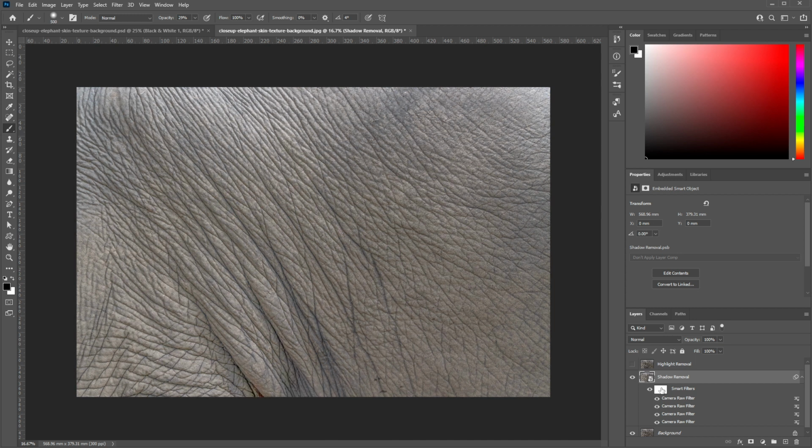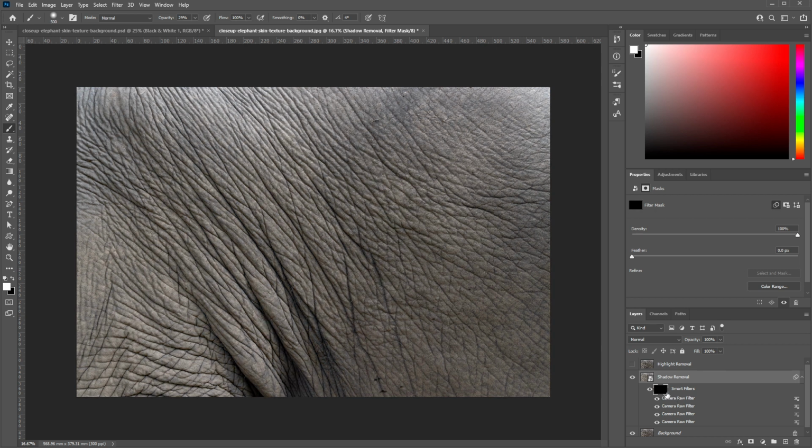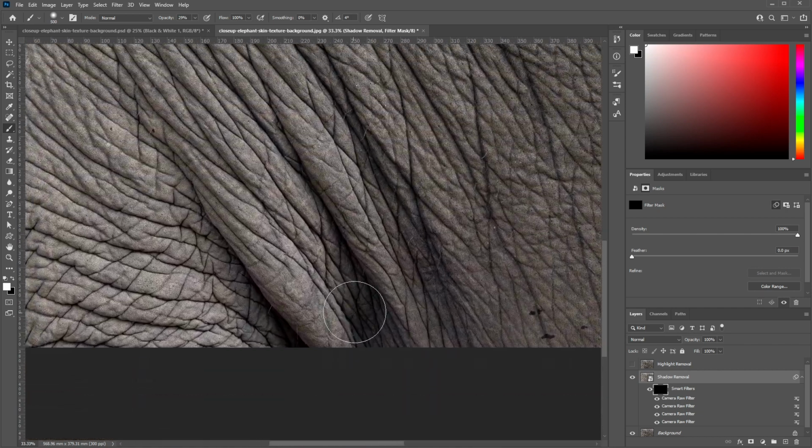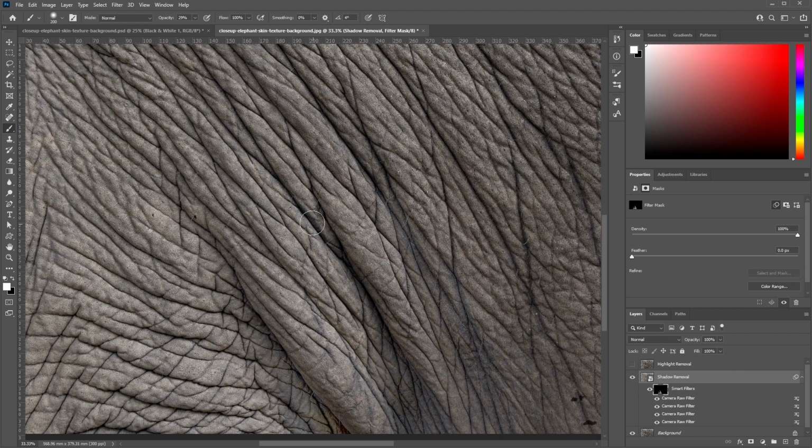So we don't want this to be applied everywhere. What's good is that it comes with its own mask. I would start out by filling that mask with black. This way I can start to paint in using one of my basic brushes, starting in the darkest areas and trying to paint them up. In this case, a low opacity brush, kind of a limited area. I just try to paint into the areas that are already very dark. I can paint broader strokes than that if I want, but really I'm just trying to bring up the dark patches.